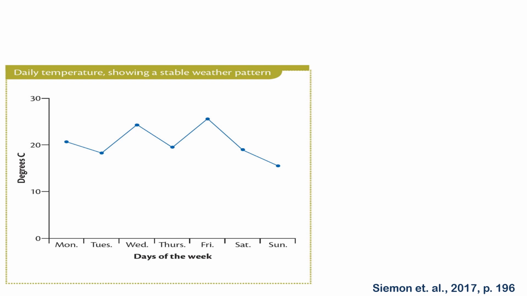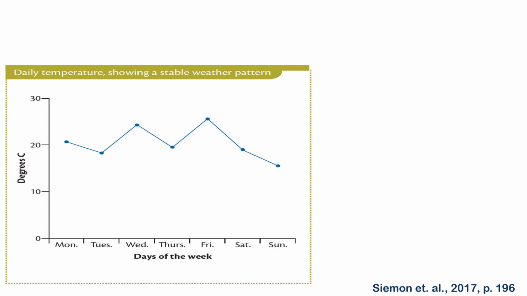So we've got a pictorial, and we can see the title at the top is The Daily Temperature Showing a Stable Weather Pattern. If we used our skills of being graphically literate, we would see that the blue line has ups and downs, the dots are joined, and the horizontal axis is labelled days of the week, divided into Monday, Tuesday, etc. On Friday, the blue dot is the highest. The left-hand vertical axis is measured in degrees Celsius. It starts at 0 with increments of 10.